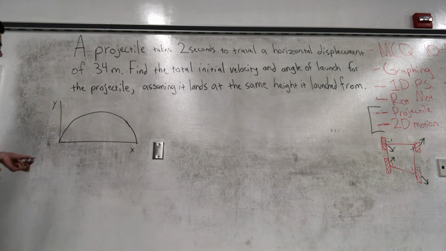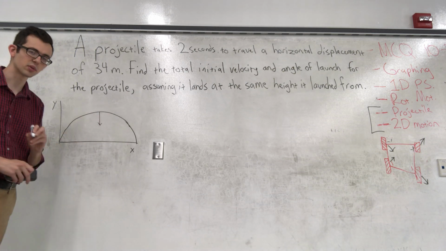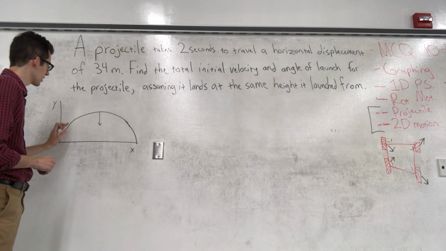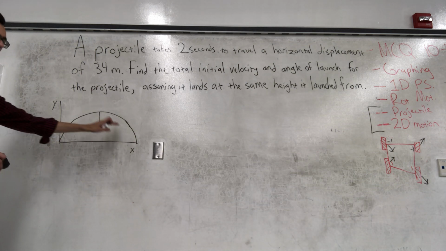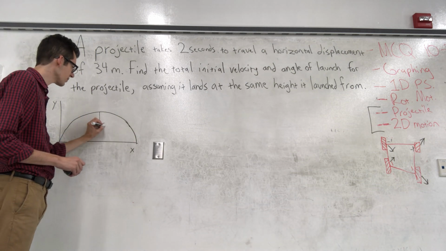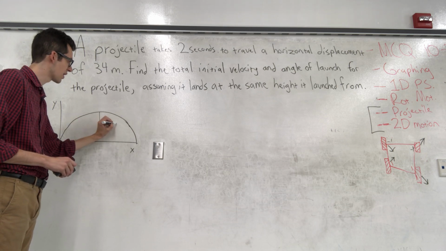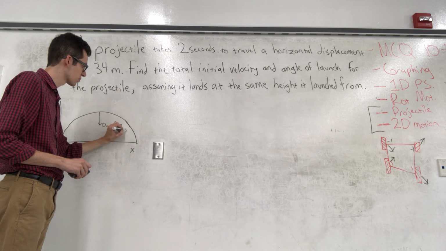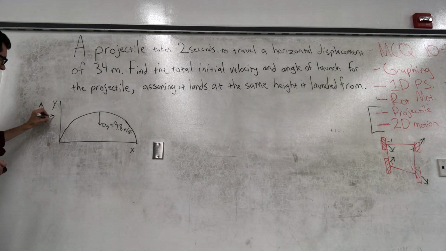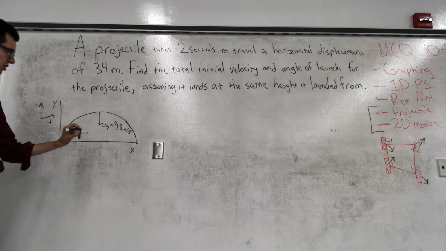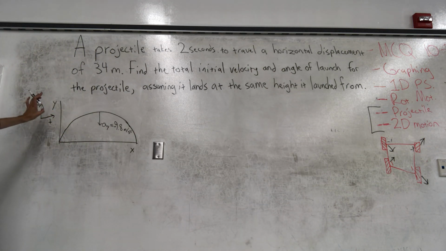There's a couple other things we know about our projectile that's going to be helpful. First is that gravity is causing it to accelerate in the y direction. So the thing that will cause it to take this nice curved path here and land back on the ground is that gravity is accelerating it downwards. So we're going to say a_y, or the acceleration in the y direction, up and down, is going to be gravity, or 9.8 meters per second squared. Now if we define up as positive, which we are going to do, we also need to make sure that this is a negative 9.8 because it is going down, opposite to the direction that we defined as positive.